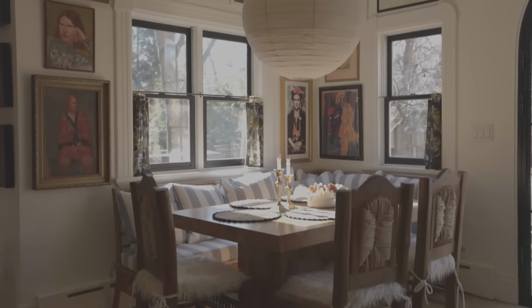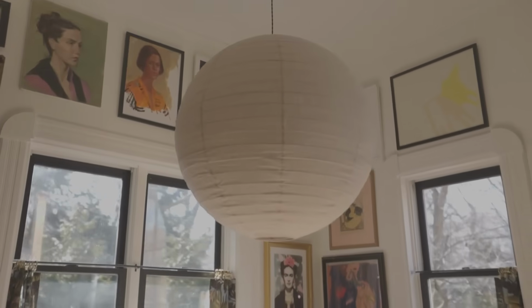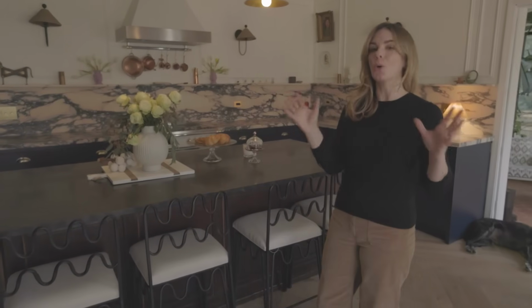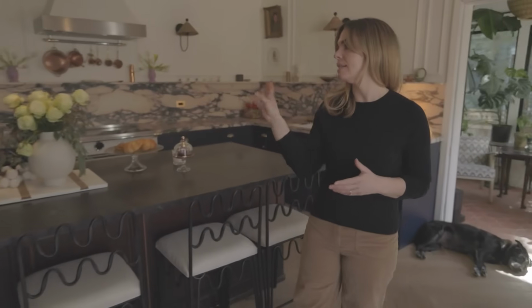It also allows me to have more of my vintage pieces on display for the shelves, which, you know, when you have a lot of vintage pieces and you are a hoarder of thrift and vintage, you want somewhere to display them. So those shelves will give me an opportunity to display some of the pieces that I have in storage as well. So that's a project for this year.